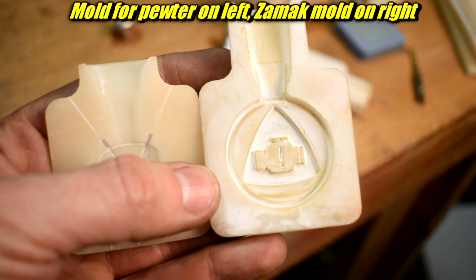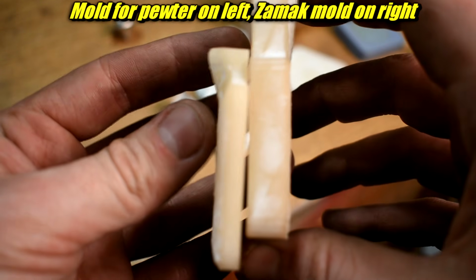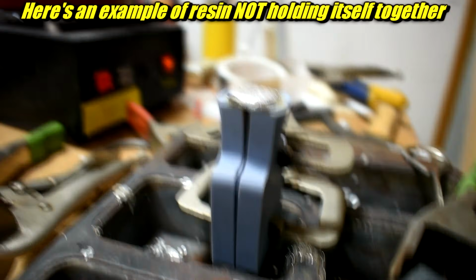Here's a thinner one. This is like 4 or 5, so this is what they would recommend for pewter. I've done a whole bunch of pewter castings with this. I wouldn't go any thinner than 5 because they say it, but I've poured a bunch of stuff in this mold. I can't even tell. It still looks new. ZA12, that's a lot hotter. The thickness doesn't just give you more meat to handle the temperature. When the surface heats up from the metal hitting it, the resin will want to expand, and all this extra chunk will actually hold it in place and resist that warping a little bit more. So just something to keep in mind.